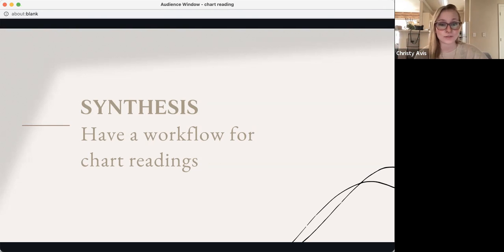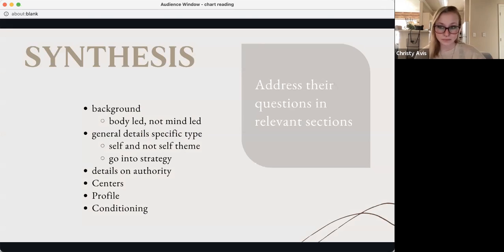I want you guys to have a workflow for your chart readings. That's really, really important. It's never random. I always have a specific workflow that I'm following. So let's dive into it. Okay, so I am going to teach you some specifics on some of these things. I am not going to teach you specifics on others, right? Because some of these things you guys just know. Like within a profile for a 5-1, you're going to research the things, you're going to pull together all your notes, you're going to get ready, you know those things. I am going to teach you how to talk about the background, right?